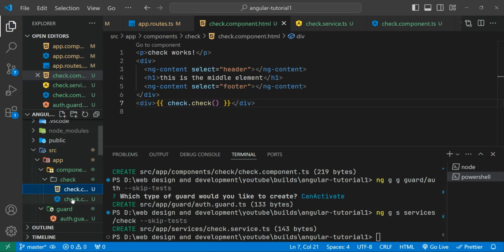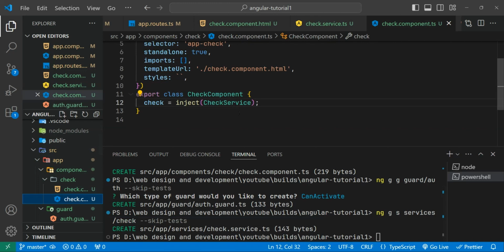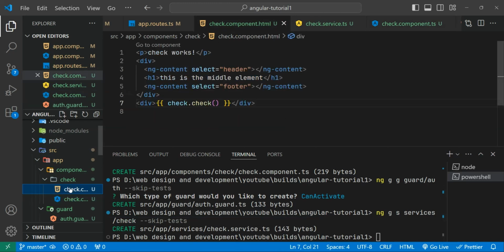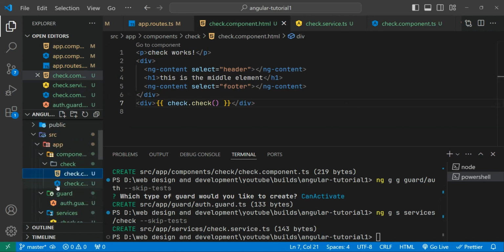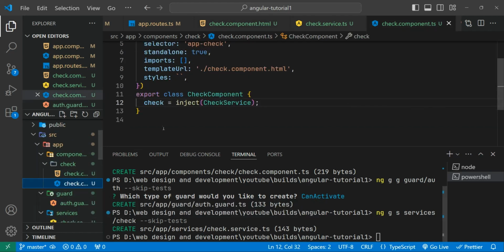And the amazing thing is, I can manipulate this check directly inside the check component or inside the service. Let me show you both of them. First, let's manipulate it inside the check component.